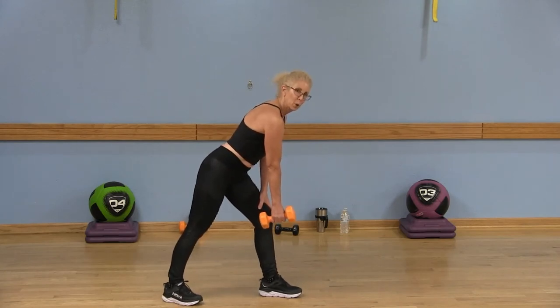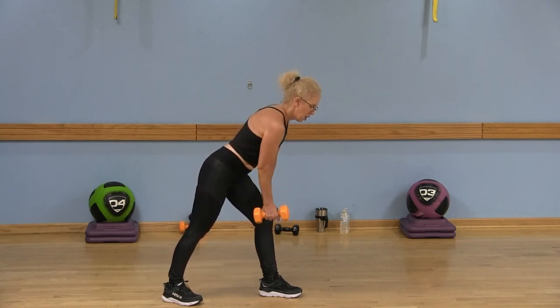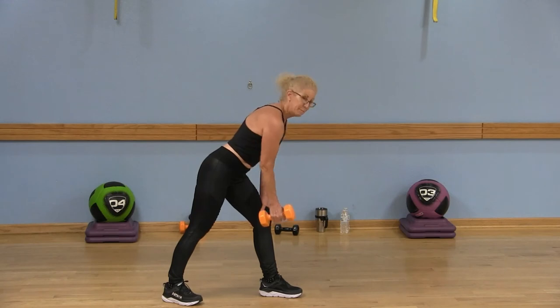Go ahead, it's like you're pulling a lawnmower, you're pulling it back. Two, one, one lateral raise, good. Pull back three, keep the head and neck in line with the spine. That belly button is also pulled into the spine.